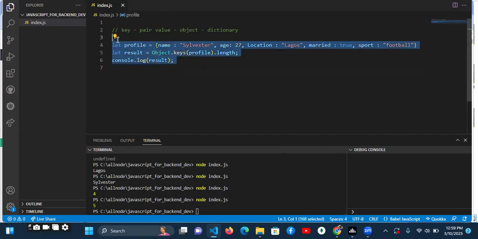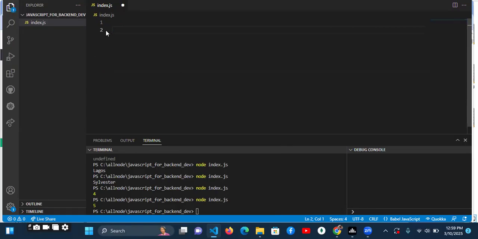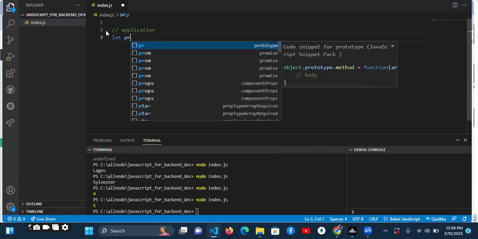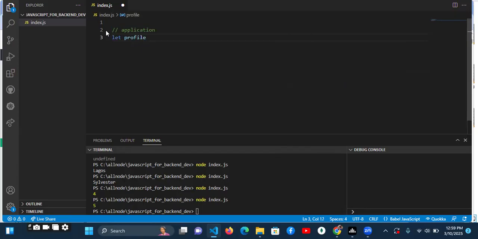So let's put all the things that we've learned so far in place. So in this case, we're just going to do a simple application of the data type that we've learned so far. Now, this data, we're going to call it a profile. I think I would like to call this profile as well. Now, this profile is going to be an array. And this array is going to be taking objects.